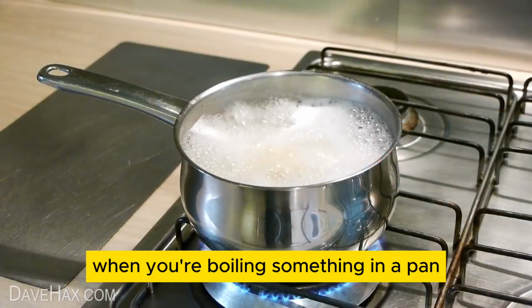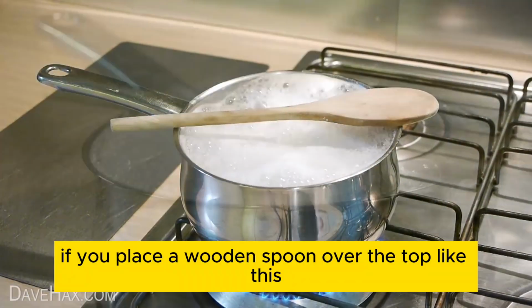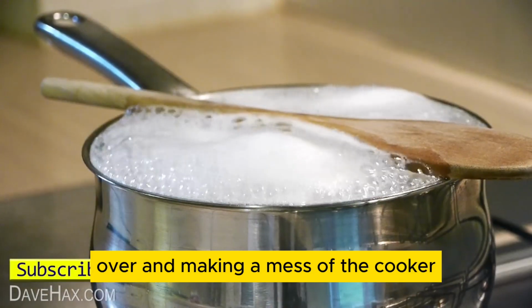And finally, when you're boiling something in a pan, if you place a wooden spoon over the top like this, it'll stop it from boiling over and making a mess of the cooker.